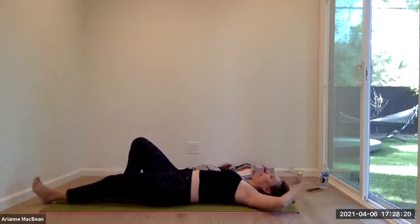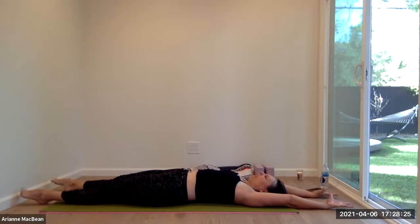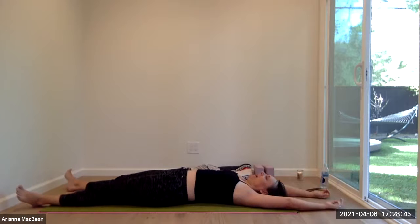Extend the body on the mat. Take the hands above the head. Take a deep breath in and hold the breath. Squeeze the fists, squeeze the feet, squeeze the face, squeeze the glutes. Hold your breath, tighten everything, tighten until you can't tighten it anymore, and then relax. Stick the tongue out. Maybe just give your face a little movement.